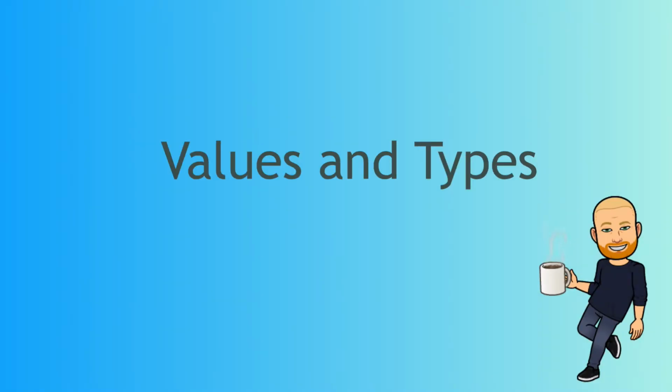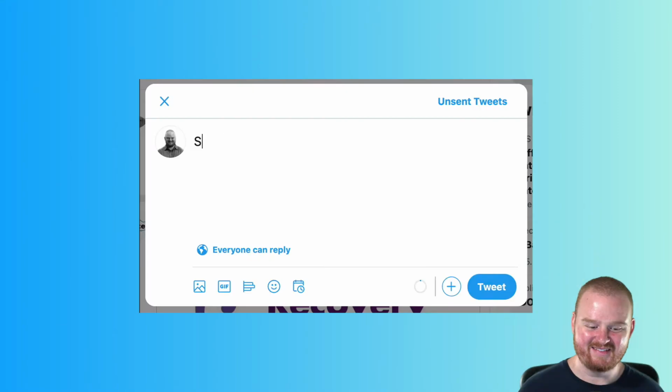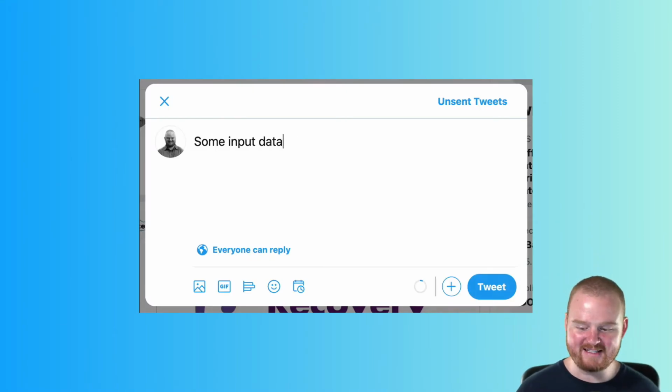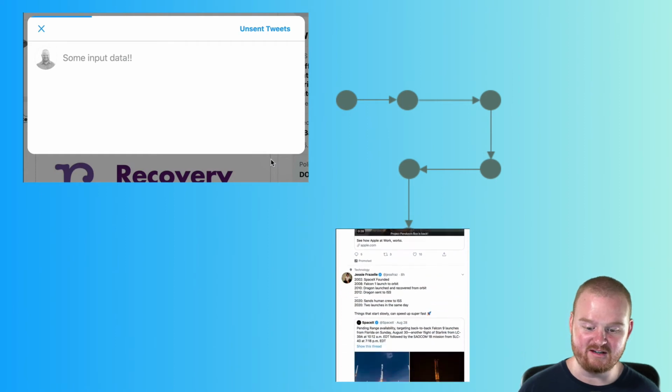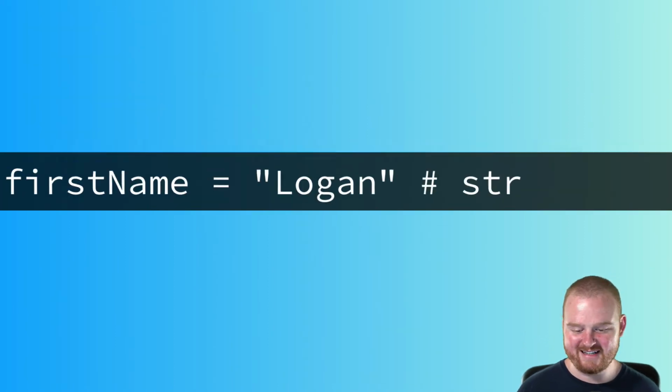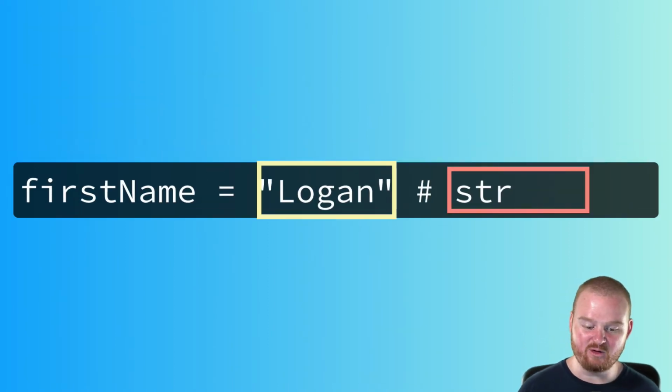A computer program is a list of instructions that can be followed by a computer to perform a specific task. Most programs work by taking some input data, processing that, and creating some output data. Understanding the values and types will form a foundation on top of which we can build up concepts that will allow us to write our own programs.